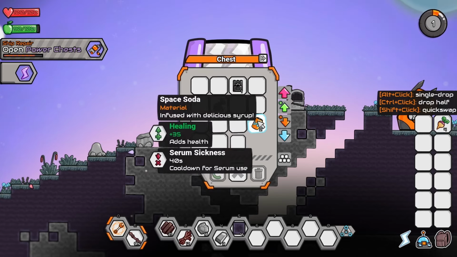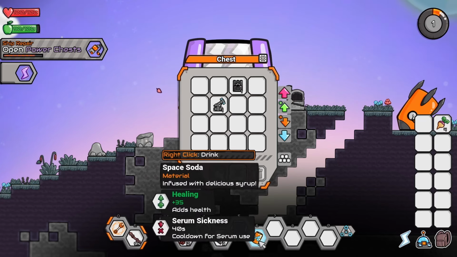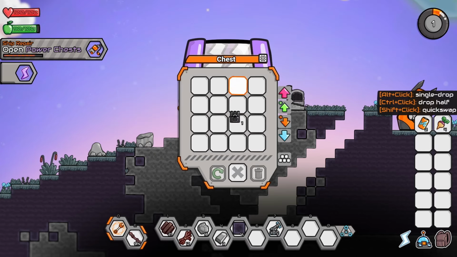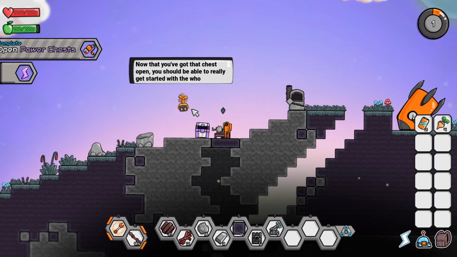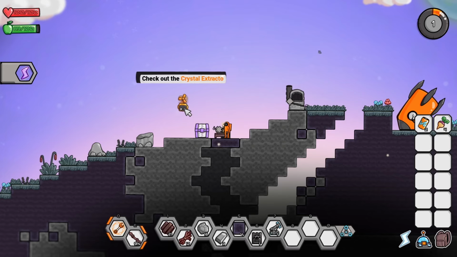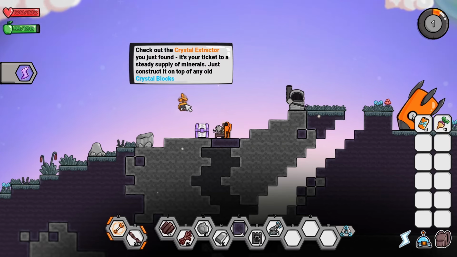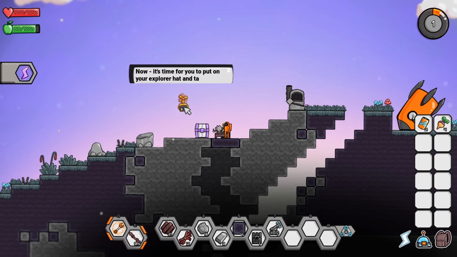Fun stuff. Oh, this is some space soda? I'll take it. All right, space soda. We've got a crystal extractor and a steam engine. Cool. Now you've got the chest open. You should be able to really get started with this whole survival thing. Check out the crystal extractor you've just found. It's the ticket to a steady supply of minerals. You can construct it on stone and then hook it up to a steam engine. Now it's time for you to put the exploring to use.